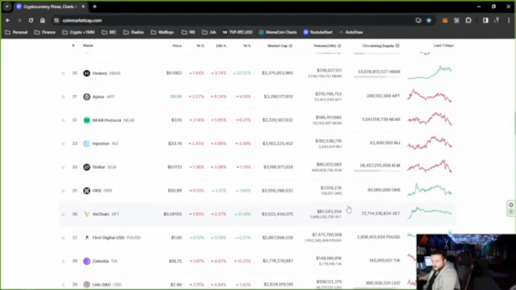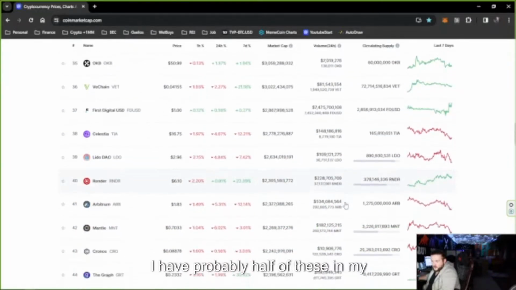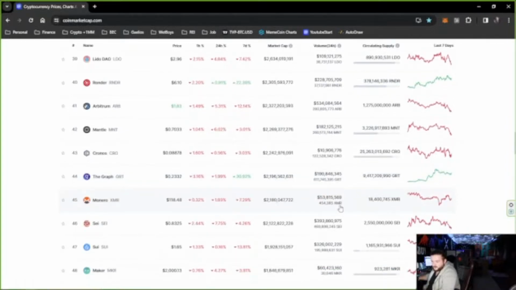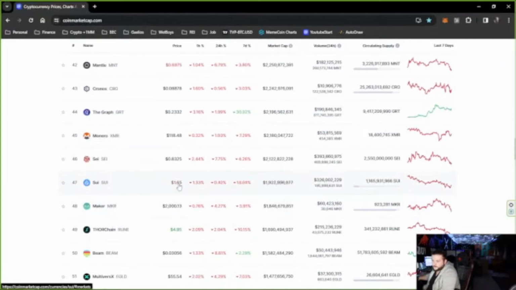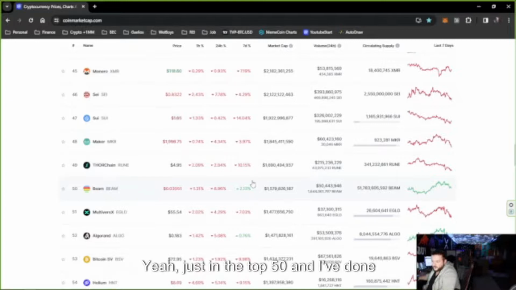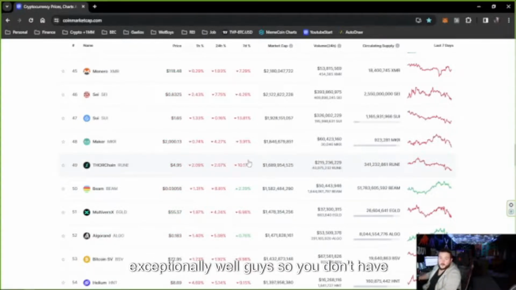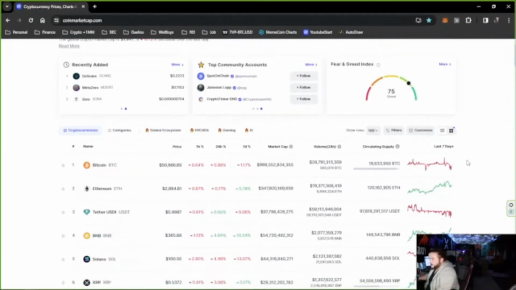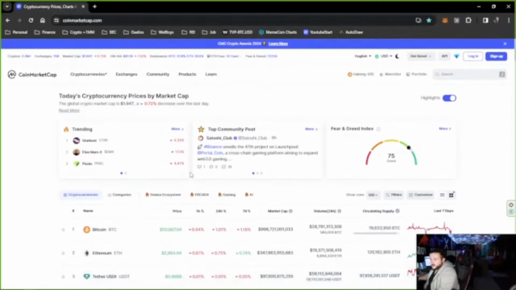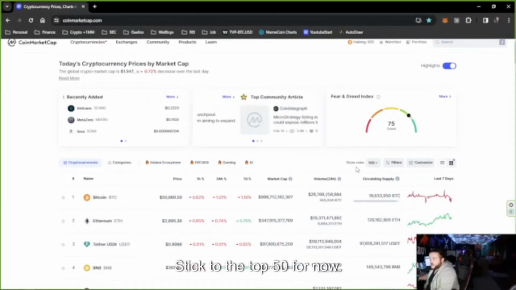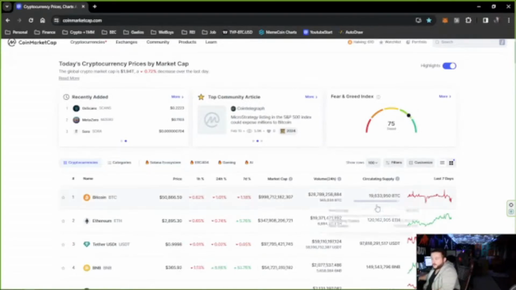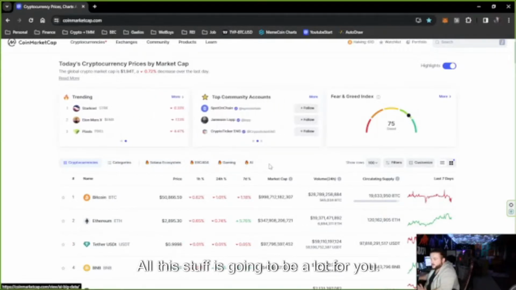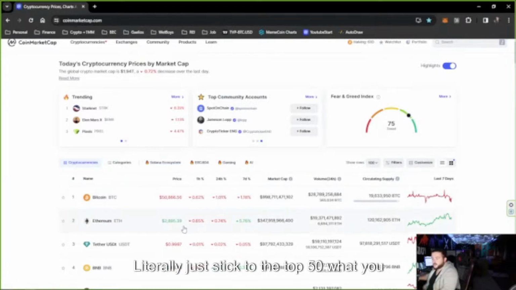Honestly, I'd say I have probably half of these in my portfolio, just in the top 50. And I've done exceptionally well, guys, so you don't have to get crazy. So basically, this is where you're going to go to get information on assets. Stick to the top 50 for now. That's what I recommend. All this stuff is going to be a lot for you. Literally, just stick to the top 50.